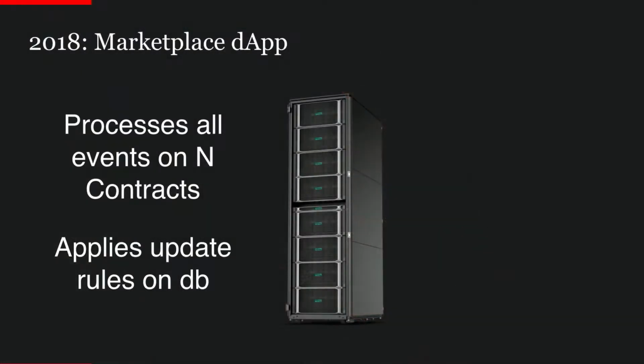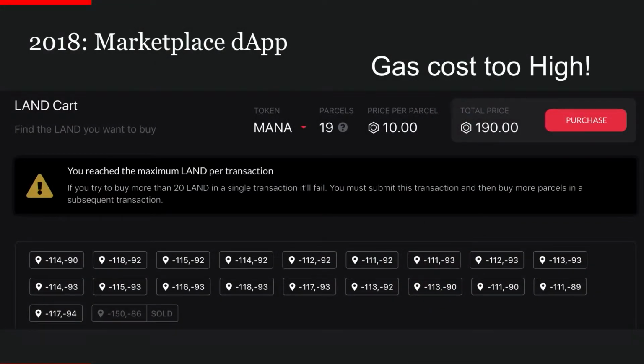Another thing that we had to deal with, both at the contract level as well as in the distributed application in the front end, was transactions that may take a lot of gas. One thing that you were able to do in one of these auctions that we had was to select multiple land parcels, and because the gas cost for creating or transferring a land parcel is too high, it may exceed the total gas that you're allowed to use in a block of Ethereum.